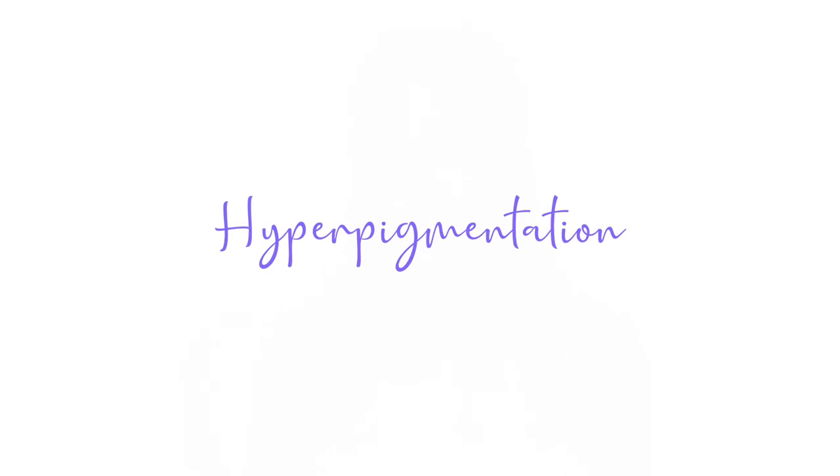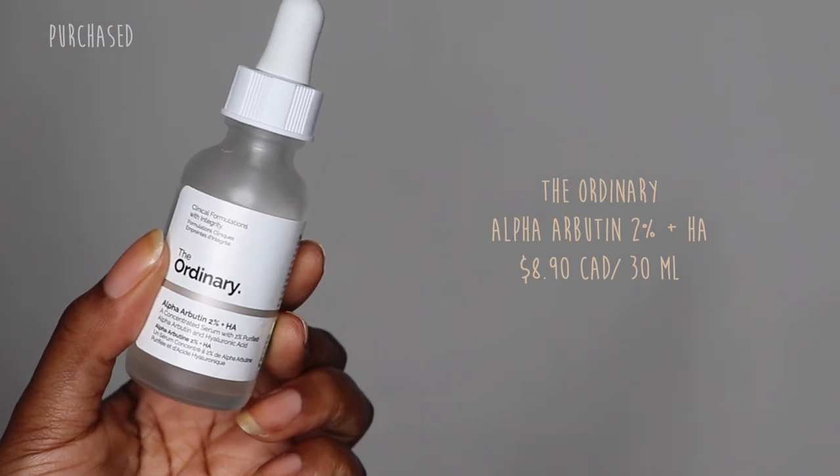Once the eczema around my neck subsided, I was left with a dark patch. Brown skin tends to get dark spots when eczema is gone. You want to use a gentle skin brightener. Niacinamide is one of the best ingredients for overall skin health as well as pigmentation. Some alternatives for fading pigmentation left behind by eczema include alpha-arbutin. Alpha-arbutin is the gold standard, second only to hydroquinone — which is a powerful skin lightener but tends to be very irritating especially to darker skin. Alpha-arbutin does pretty much the same thing without the negative side effects.